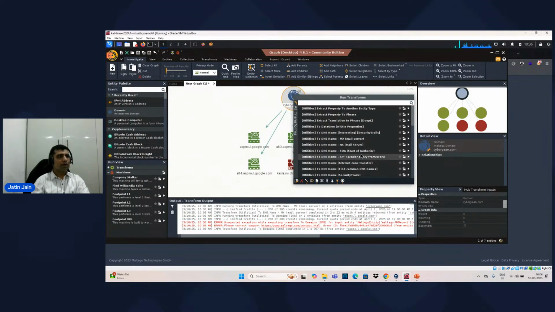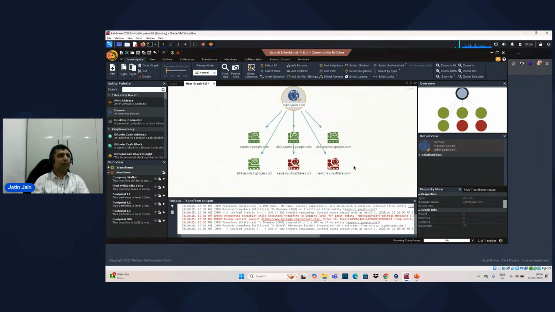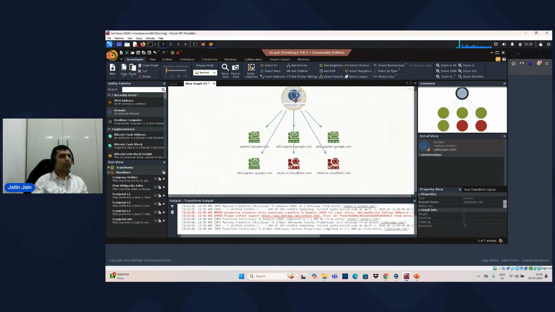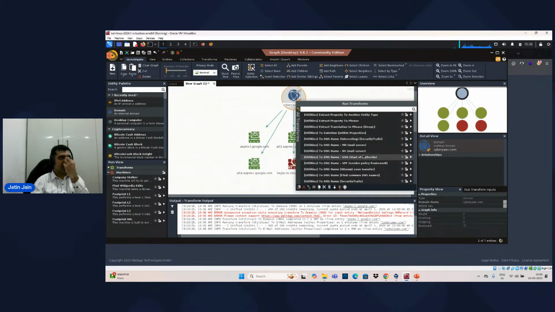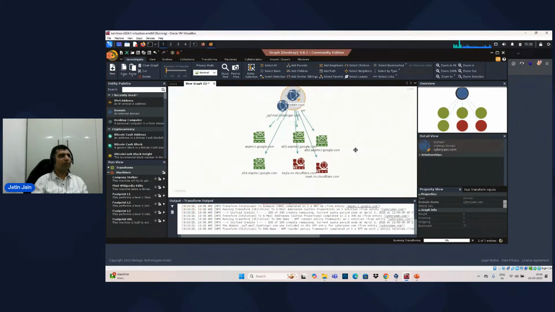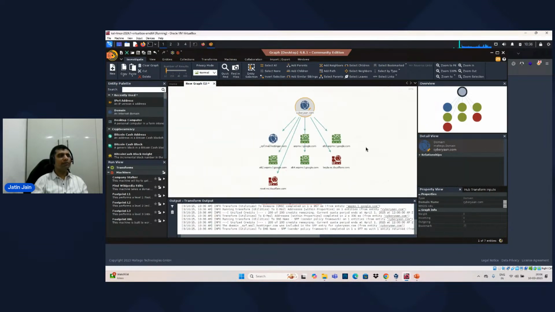Suppose I want to find any particular email address which is being hosted. Or for example, maybe the SPF record, if I'm able to take it out. See, this is the SPF record.